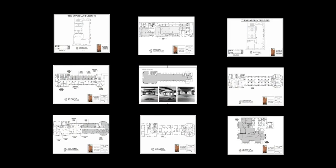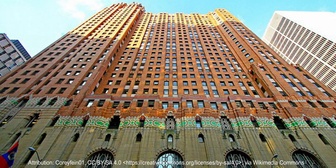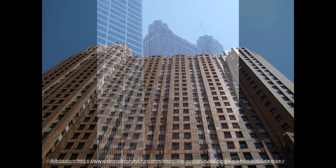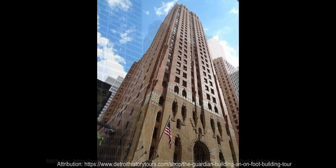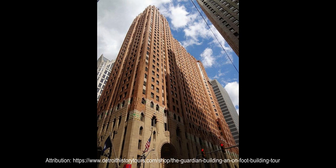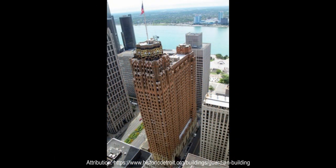With the design for the Union Trust Building completed in March 1927, a full city block was cleared to make way for the 40-story skyscraper. The building was completed in early 1927, the year of the stock market crash. The Union Trust Company fell victim to the crash but was saved by investors who believed in the future of Detroit and was reorganized into the Union Guardian Trust Company. The building became known as the Union Guardian Building and today is known as the Guardian Building.